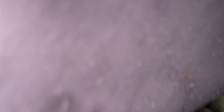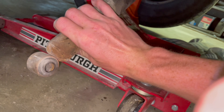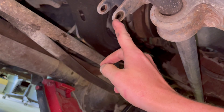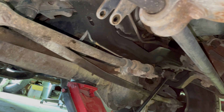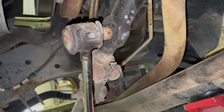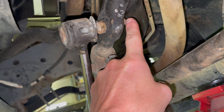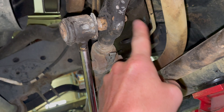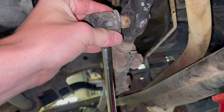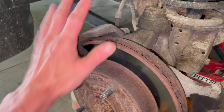I've already removed it, but it's very simple. It's this part here and all it does is have a bolt and a nut attached right here — it's going to be an 18 millimeter and a 15 millimeter. On this side of the steering stabilizer there's a little cotter key — pull that cotter key out, then remove the 18 millimeter nut and it should slide out. This is the original one for the truck, so we're going to squirt it down and hammer it out.